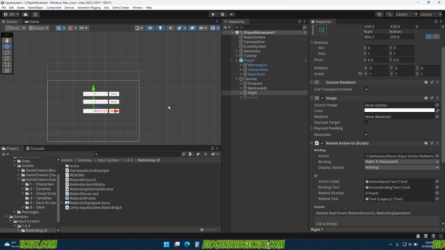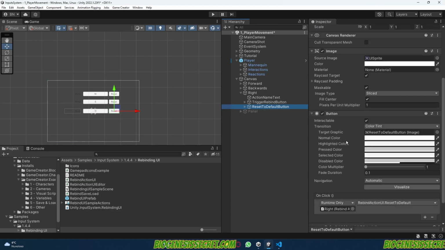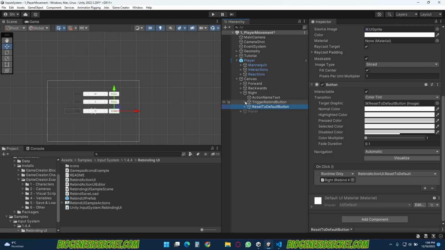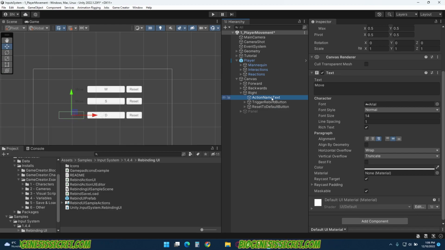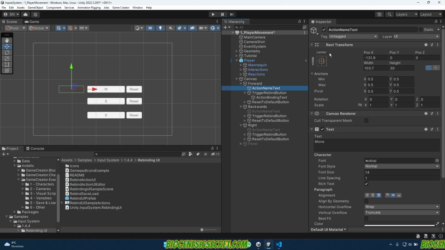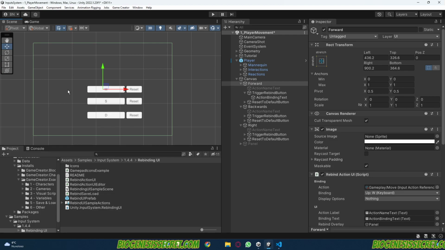Then you can change all these buttons. Some buttons you can make not to be there if you want. I believe this button, you can bring an option to reset all the buttons if you want. You know how to do that with conditions and things. This text that you have over here, you can disable it if you don't like it. It's not going to cause any problems. And then bring over here on the left side your own text. For example, this is forward, backward, and right.